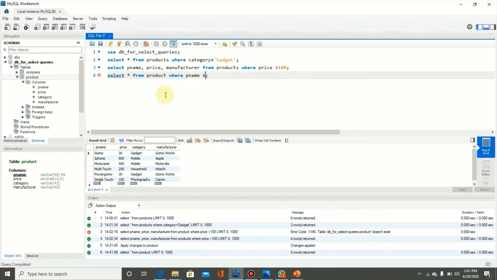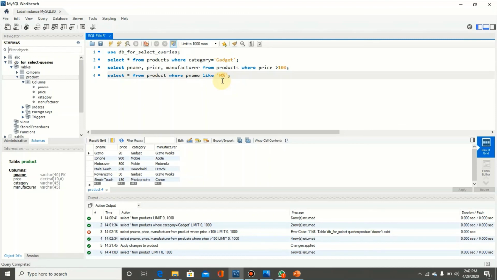I say that the product name starts with M. So I must type like, and then the pattern. Here M must be typed, and after M there is any character, so after M I must type the percent sign.